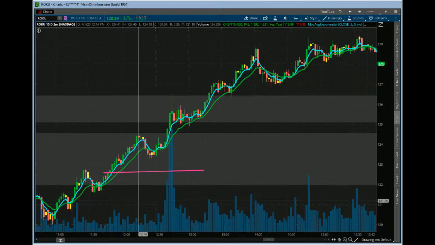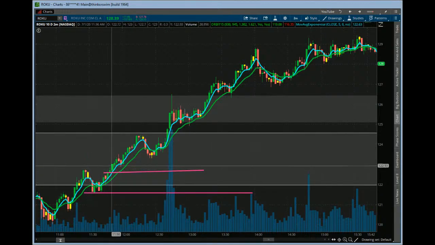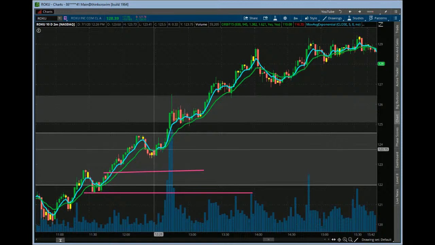And where do you want to put your stop? You just put it right here. So there's your risk, right? And then from there you can just ride the moving averages. So it just kind of held right here. This is just a really, really tight one. It just didn't quite break down on that one. Just kind of scrunched in there and kept going.